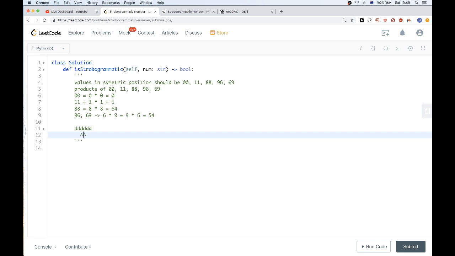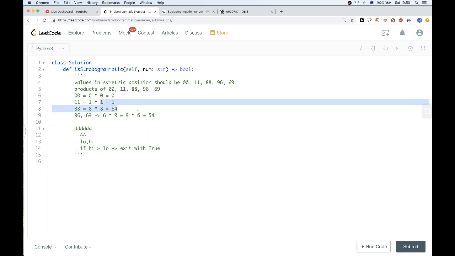And once both pointers, let's call them low and high, reach each other, or low becomes bigger than high, at that point we can just exit with true, because that means we kept checking the product and it was valid, and we didn't encounter one that is not one of these. Otherwise, we return false.